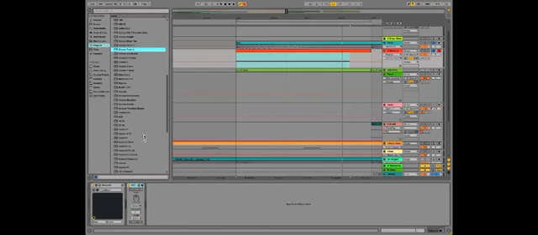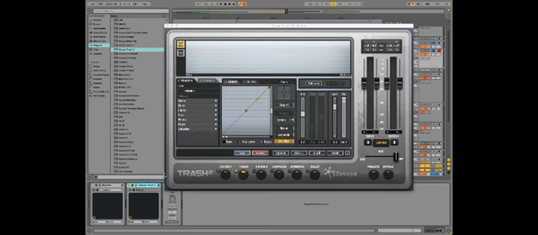So I want to add some more interest to the sound. I'm going to use my favorite distortion plugin, iZotope Trash 2. It's an oldie but goodie. I love it because it's multi-band. Great way to treat bass signals, because with multi-band, you can mess with the mid-range character and really get some guts out of stuff without stomping on the very low frequencies that add so much girth to a sound.